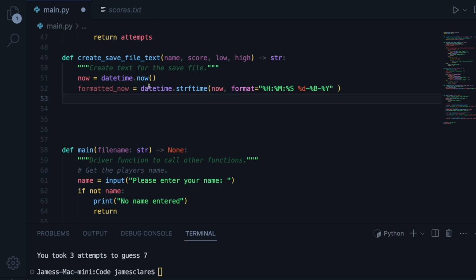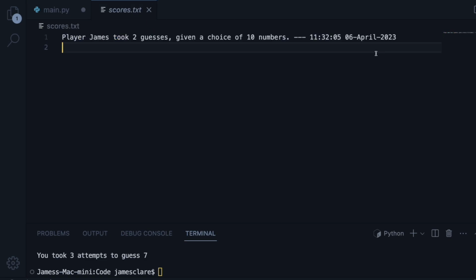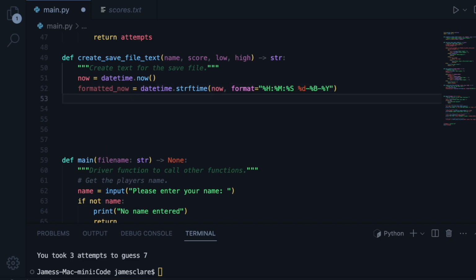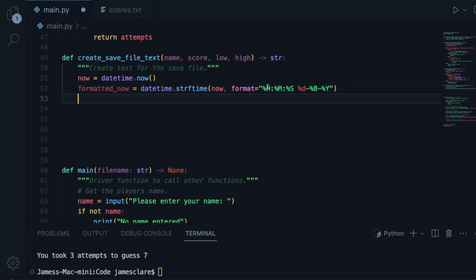So that's saying, first of all, get the current date and time in this datetime object, and then using strftime, convert it into a string of this format. So hour, minute, second, space, day, and then the month name in text format, followed by the year as well, so 2023 in this case. So what we're going to do now is build up the big template string, and this will just be a part of it. Of course, everything else is already here and good to go.